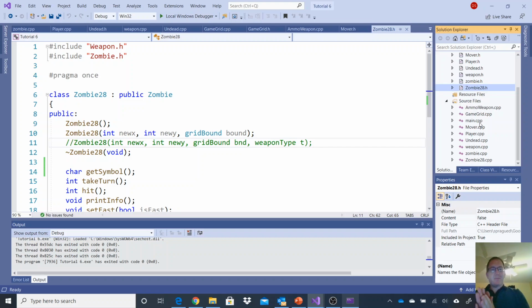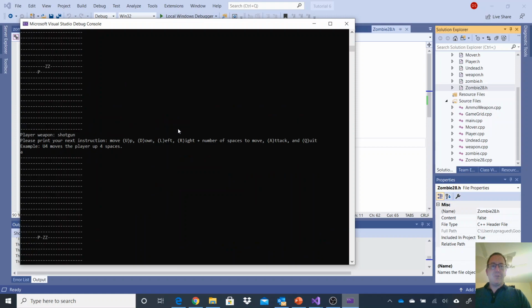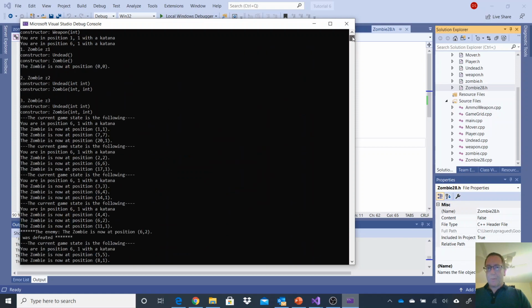The point is just to play around with it and see where an object would be useful, what that object would do, how do I make all of this work, and sort of fitting all the pieces together is the key to this particular series of labs. Initially, you might have your first version with just a zombie. You don't handle user input at all. You don't even maybe show that grid. You just say, let's go all the way to the top.